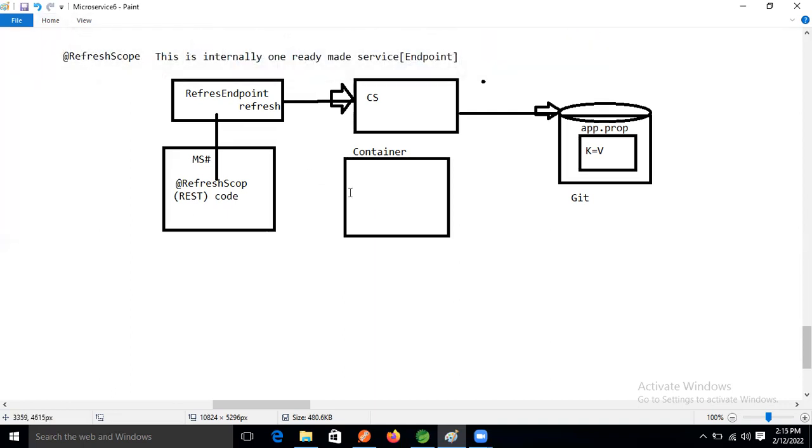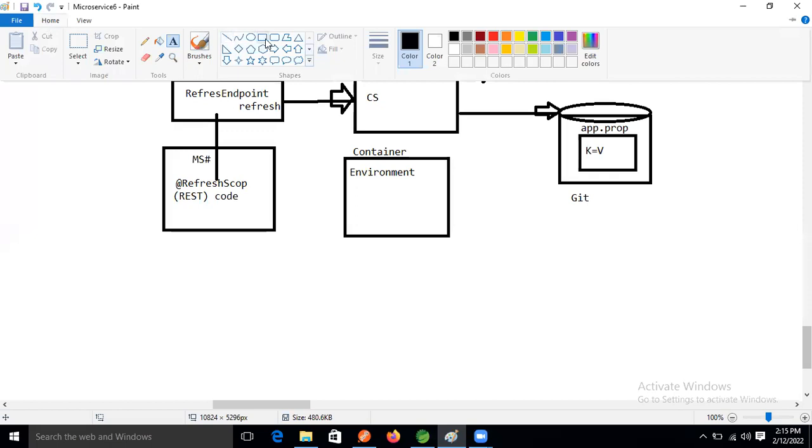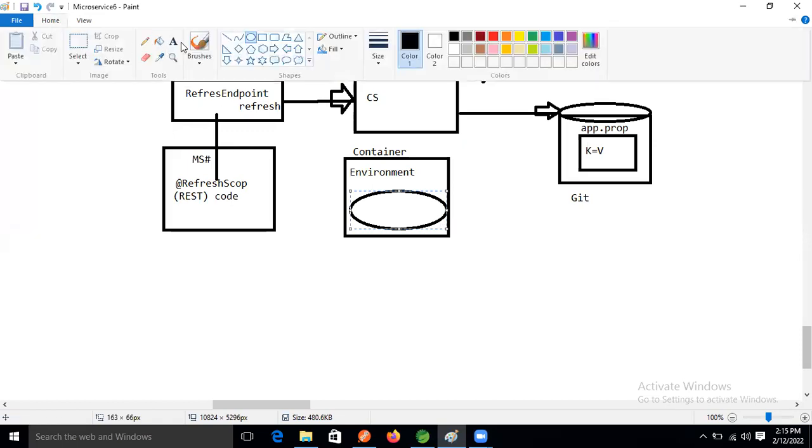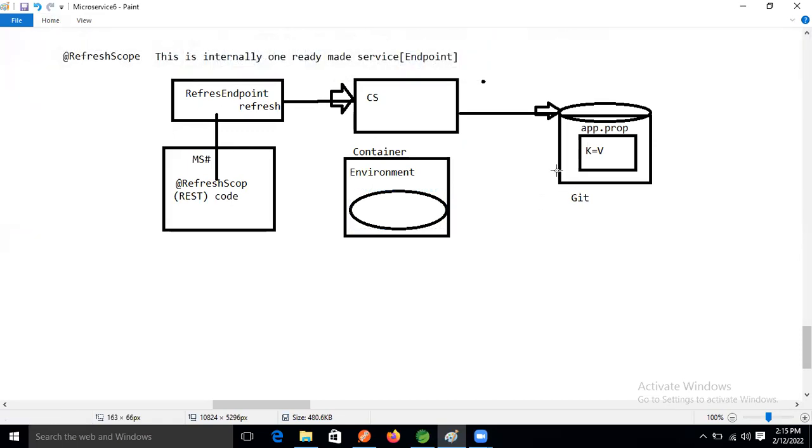Here in the container there is key and value data, right? So one environment memory will be created, and inside that environment memory the key and value data will be stored. This data will come, right?